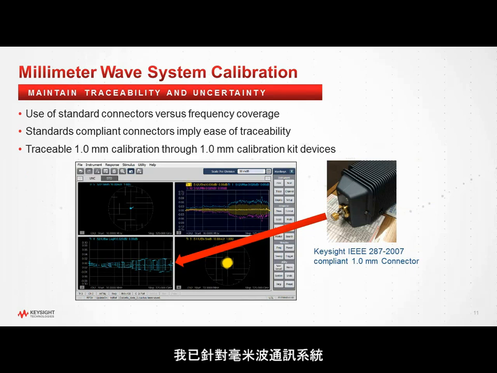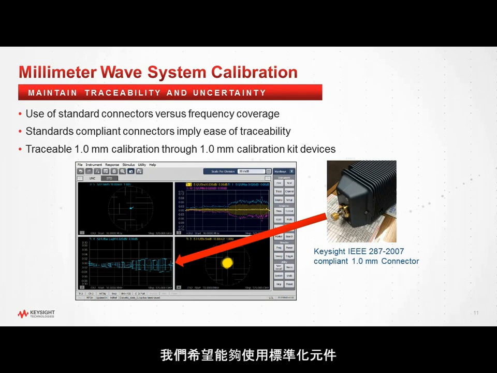So I talked a lot about the quality of your millimeter wave communication system, and that leads into the discussion of uncertainty. Uncertainty clearly is the only way to actually measure how well your device is performing in terms of its quality and its design. So one of the things you want to make sure is that your measurement system, on the other hand, has the highest level of quality in its implementation. And you could use connectors that allow you to go to frequencies well beyond 120 gigahertz, but they are not standards compliant components.